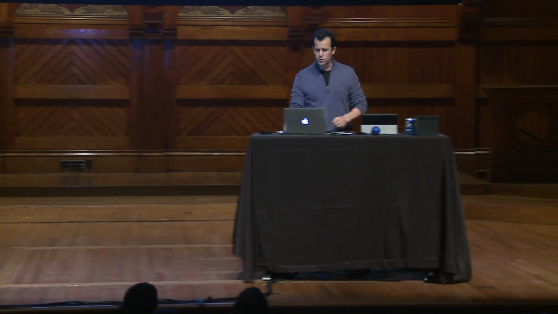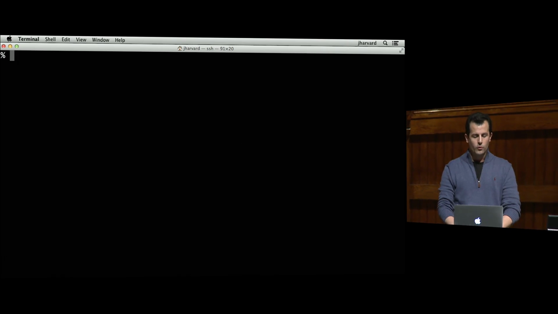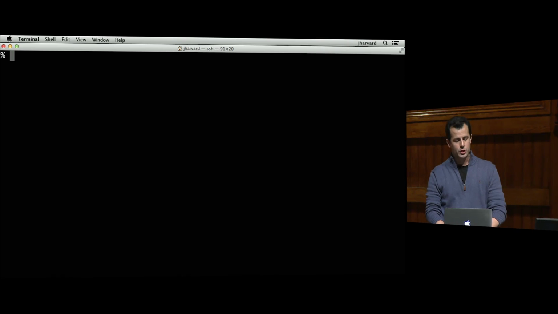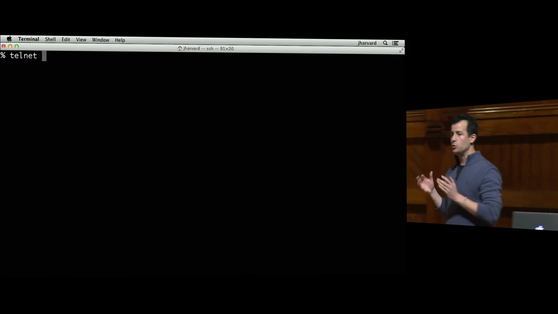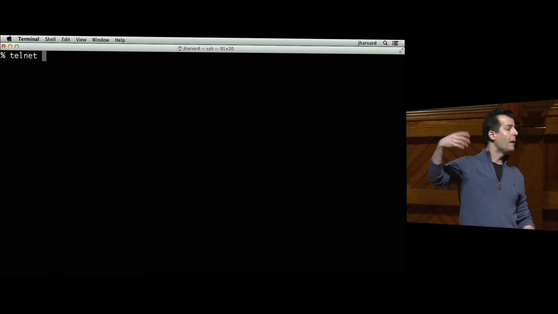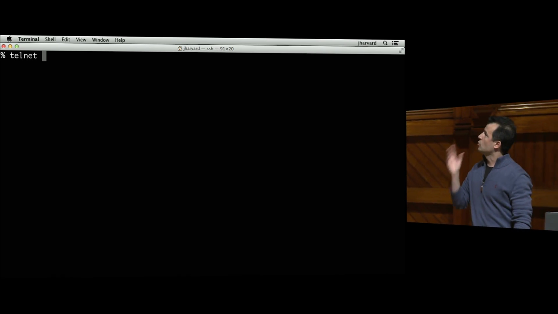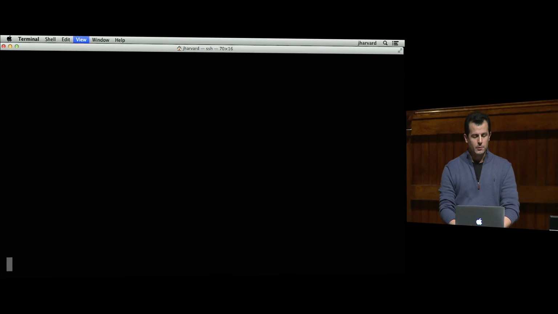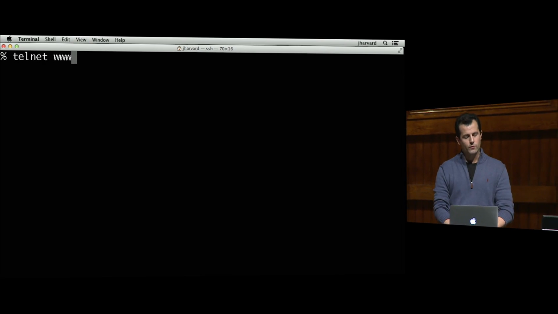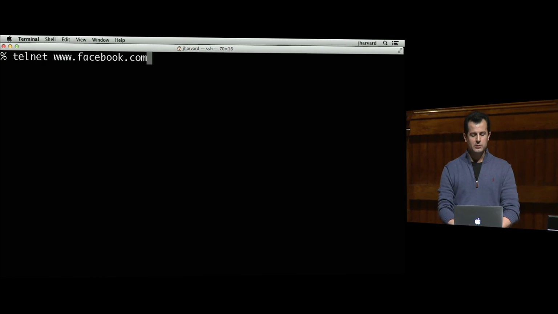Let me do this a little more technically under the hood. I'm going to go over here to a terminal window. This terminal window happens to be on my Mac, but you could do the same kind of thing in the CS50 appliance. And I'm actually going to use a program that we won't really use for much at all this semester, but it's called Telnet. Back in the day, Telnet was sort of the program that you used to connect to a remote server, to check your mail or to do something like that. For now, we're going to use this old school program, Telnet, to pretend to be a browser. And I'm going to go ahead and do the following. Let me increase my font size, and I'm going to say telnet to the server called Facebook, www.facebook.com, but specifically telnet to port 80.